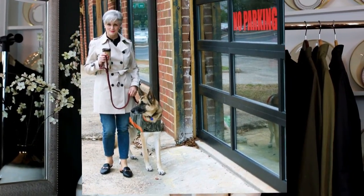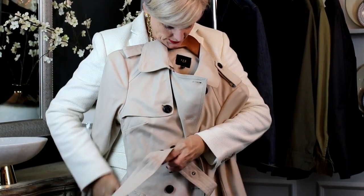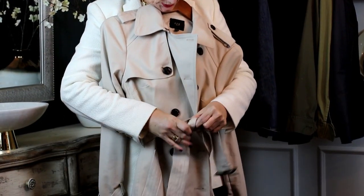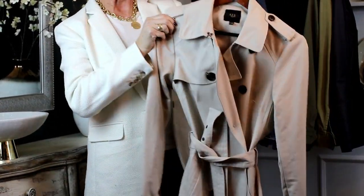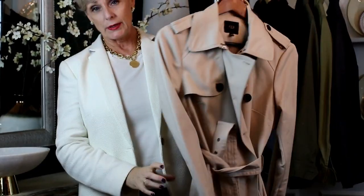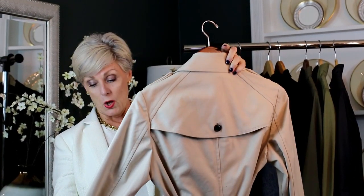The trench coat hails back to the military and World War I, with officers wearing it. You just loosely fold your coat, don't button it, and do a loose tie. It's a little bit more unstructured and isn't pulling you in in a lot of different places. But everybody needs a raincoat, so I say always start with a trench coat — they're very classic, will last for a lifetime, and they just won't go out of style.